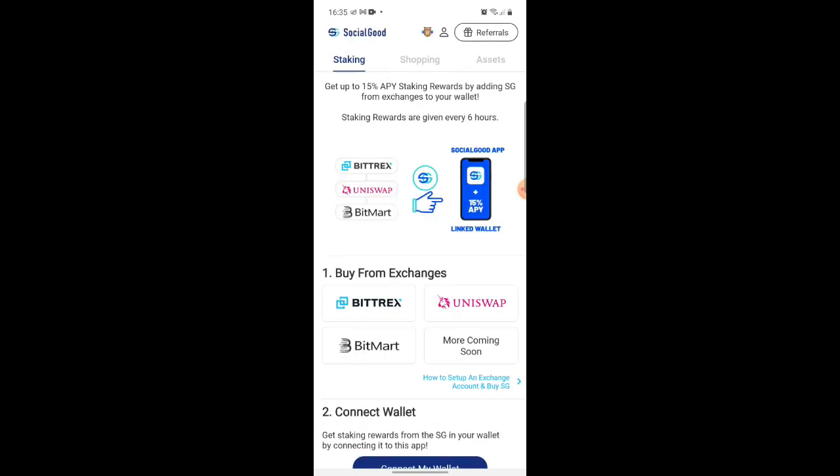So wrapping up, all in all, this could be worth having a go and seeing whether you can actually earn anything back on your purchases. But I might just give it a go, get the $200, and then make some more videos as to see whether you can pull that social good token out and swap it for Bitcoin and exchange that, and then add that Bitcoin into one of my other wallets. So that would probably be useful to do in a future video.